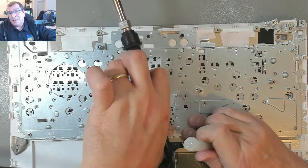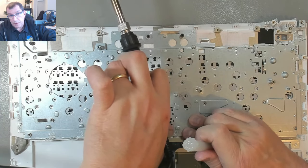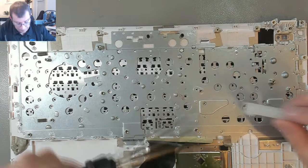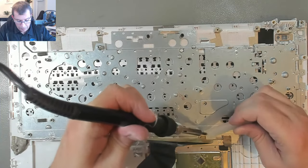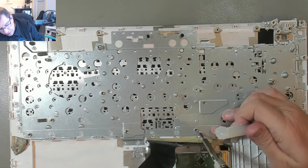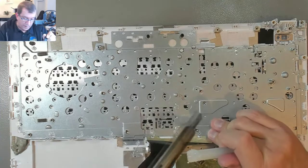So the trick, I think, is to put some glue on and then hold it while the glue cools. Yeah, that seems to work well. And then I just need to make sure I don't touch this ribbon cable with the soldering iron, or that would be lights out.